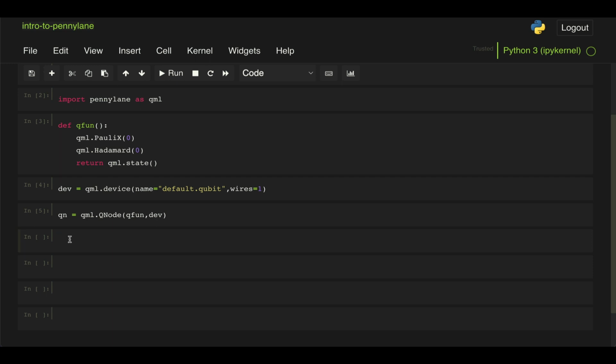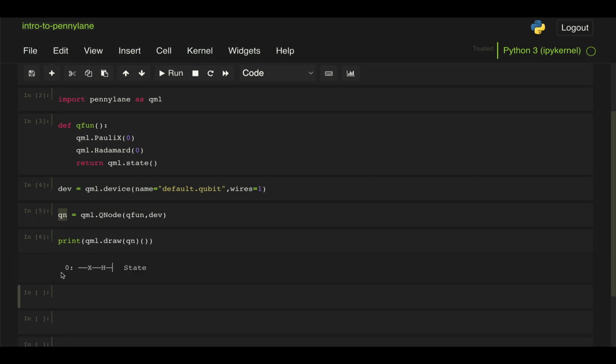So one of the things we can do now that we have a QNode is we can look at our circuit or draw our circuit. For that, we use qml.draw. And here, what we're going to pass is this quantum node, which is a function. And then this qml.draw is going to return a function. So we need to execute it. So we need to add these parentheses here at the end. And this is going to return a drawing of our circuit, but using text. So we can just print that out.